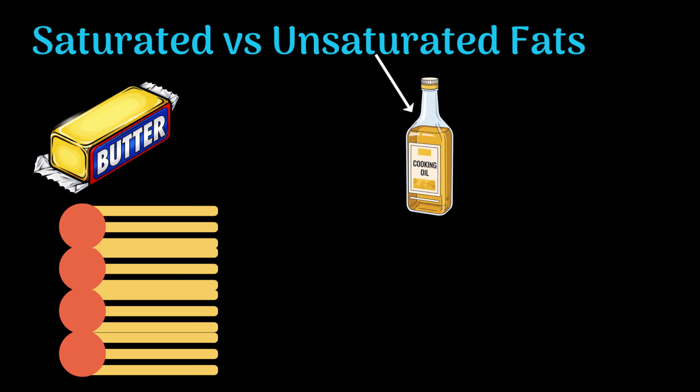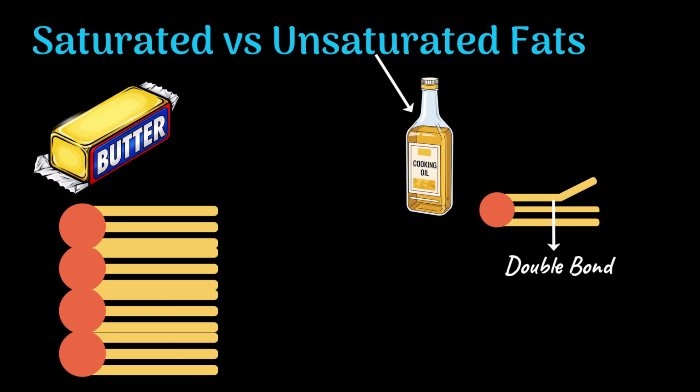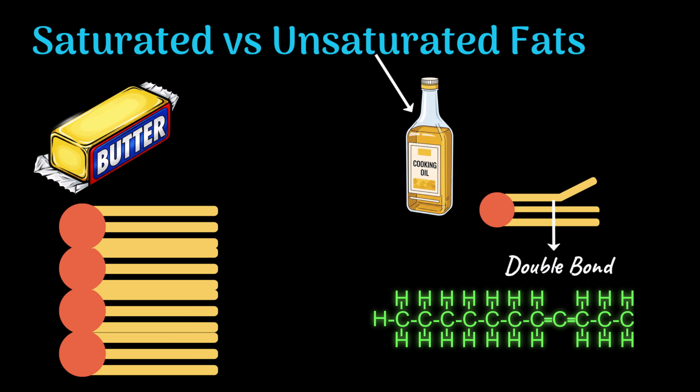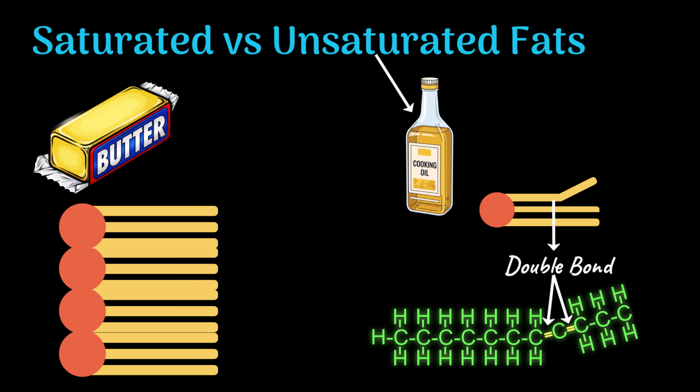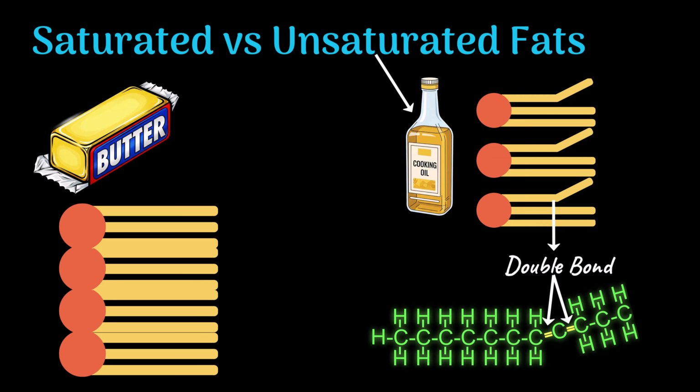Let's look at unsaturated fats. The fatty acids in their case contain one or more double bonds. The carbon chains of unsaturated fatty acids are not fully filled with hydrogen atoms. Their carbon atoms contain double bonds. Because of this, the carbon chains in them have bends that prevent these fatty acids from strongly binding to each other. That's why unsaturated fats are liquid at room temperature.